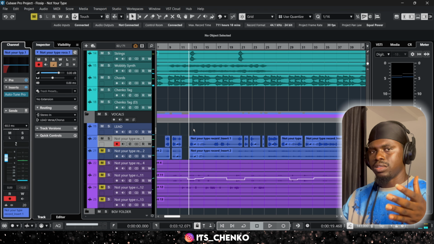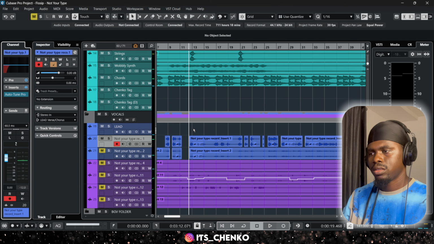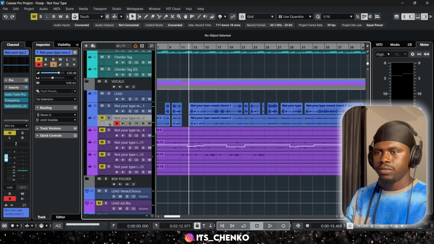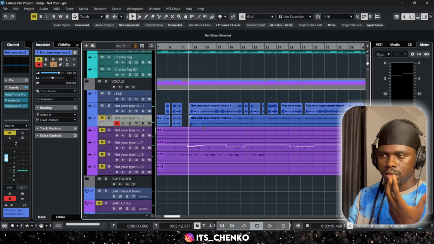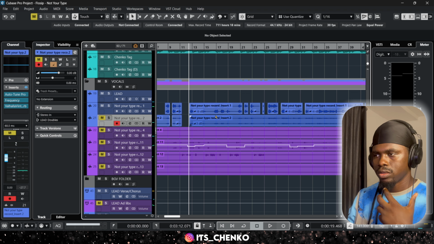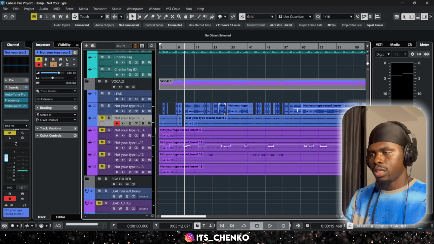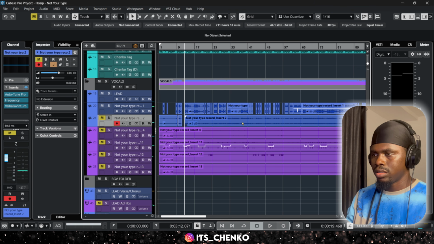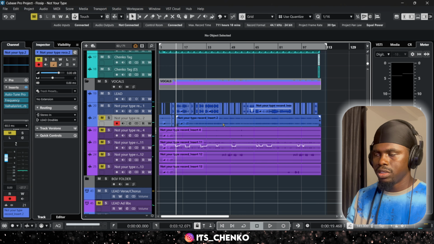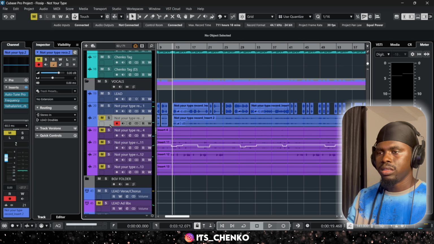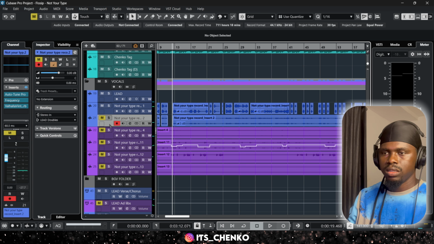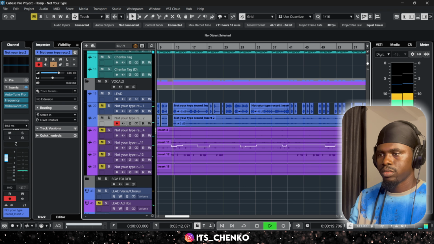So it just sits the vocals better in the mix. And then after that, I have this track. So this track is the same as the lead vocals. It came in this way. I had this lead and then I had this track. It was really, really low, but it's the same as the lead. So what I just did was to make this the reverb track instead of doing away with it. So this is what it sounds like with all of the effects on.